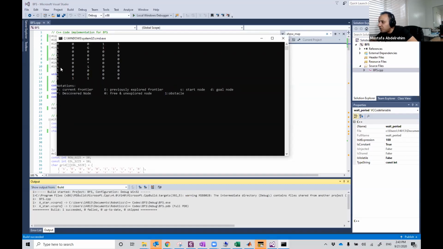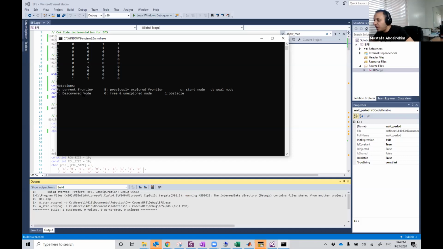So this is the first step, the map after the first step. My first frontier is the starting node. That means the starting node has discovered this node here. The asterisk, this multiplication sign, means it's an explored or discovered node, but not yet a frontier.